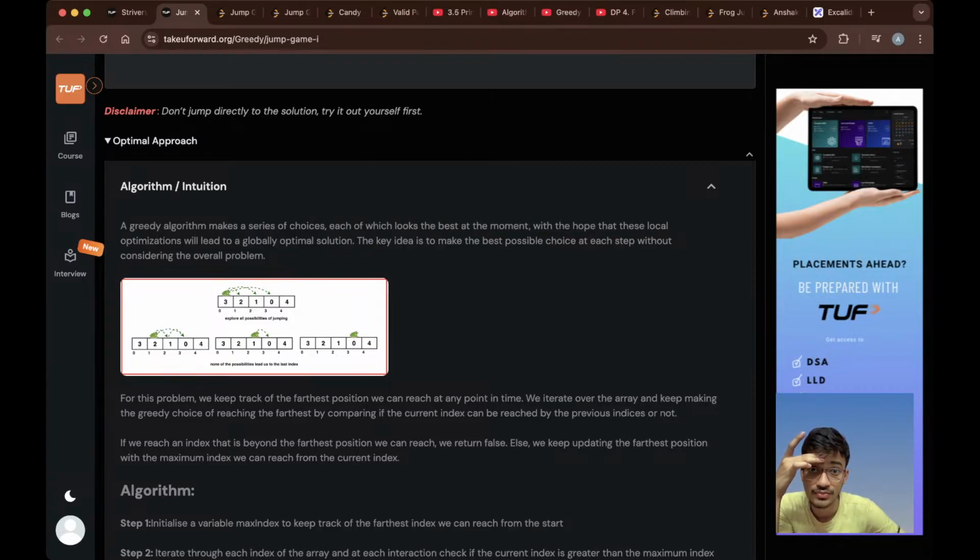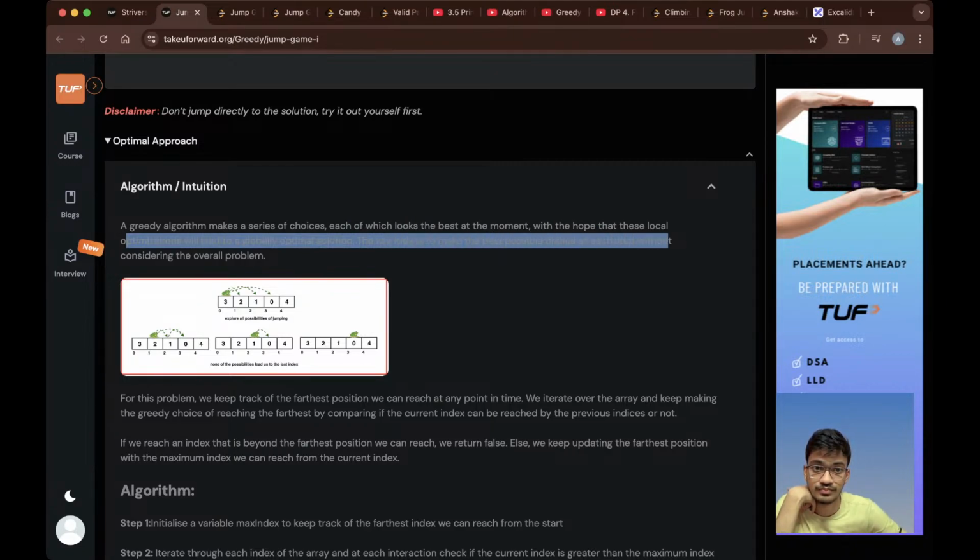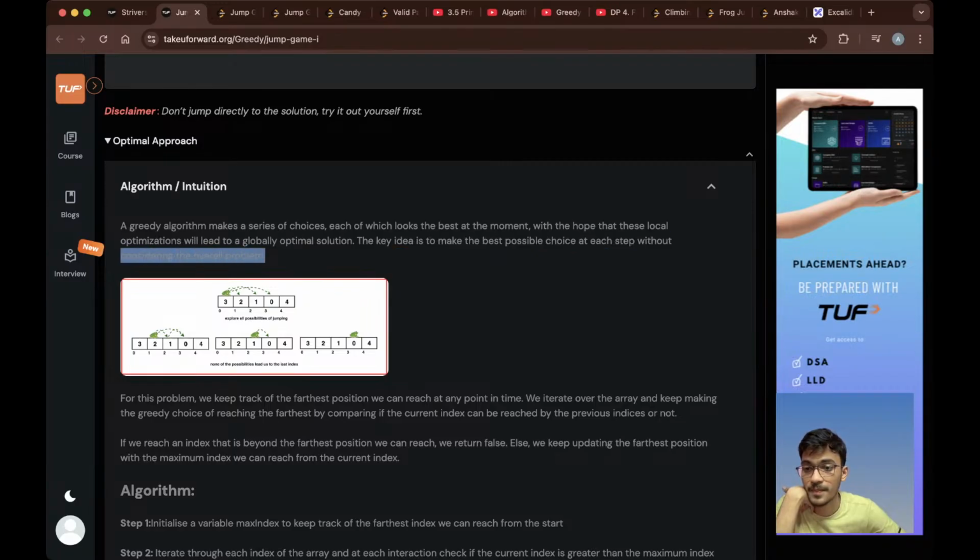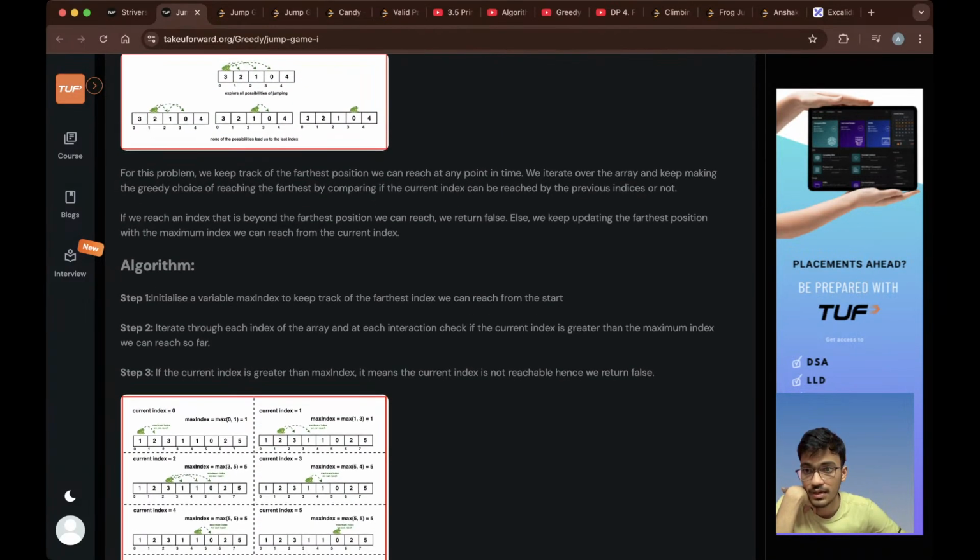The key idea is to make the best possible choice at each step without considering the overall problem. The best possible choice is taken first of all.